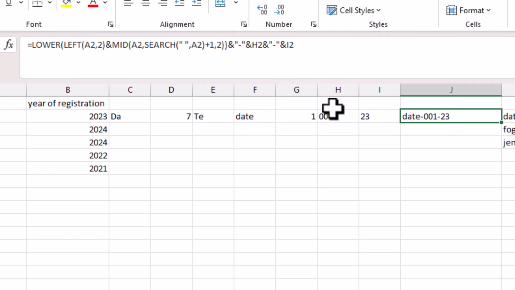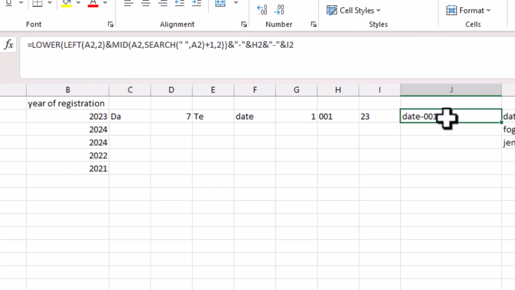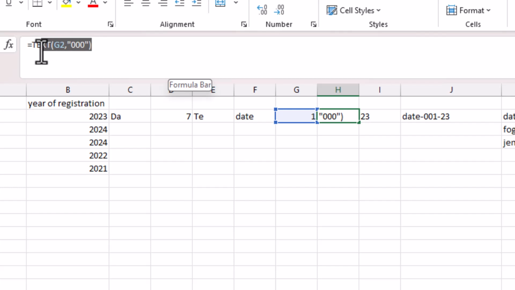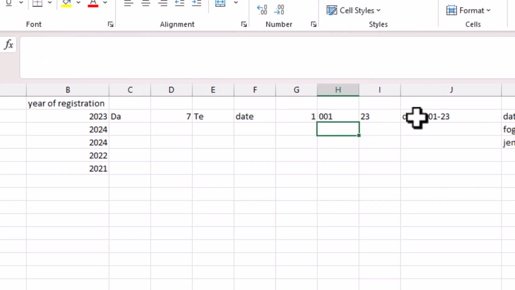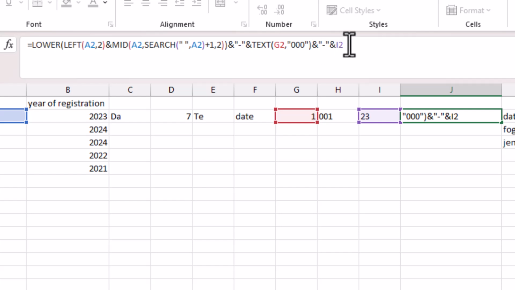Then I come to H2. So I come and look for my H2 here. This one. I'll select everything here, and then I'll replace H2 with it. So now it's left with what?